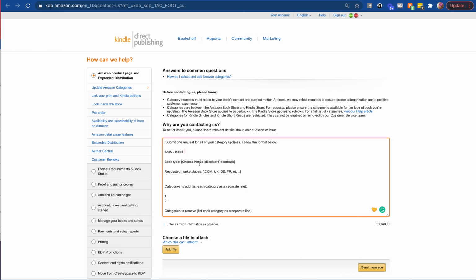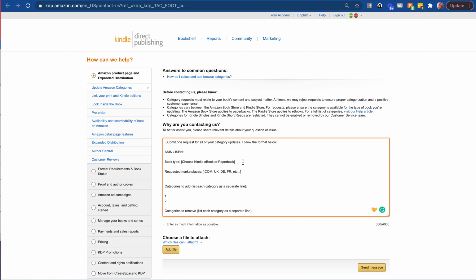They're going to ask, is it Kindle or is it paperback? Why are they asking that? It's because Kindle books have their own categories related to Kindle, and paperback books have their own categories related to paperback. So your book is actually going to be in 20 categories, 10 for Kindle and 10 for paperback. And some of them are exactly the same, but sometimes there are some nuances in the way that the categories are organized. All right.